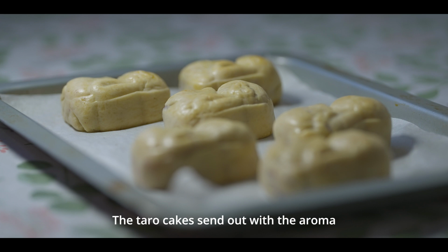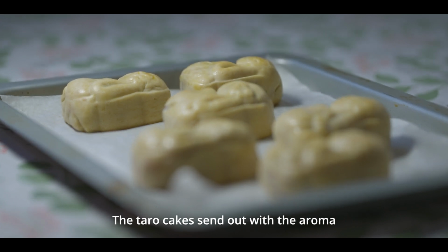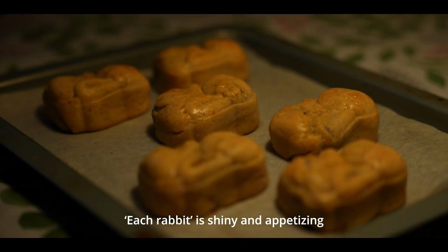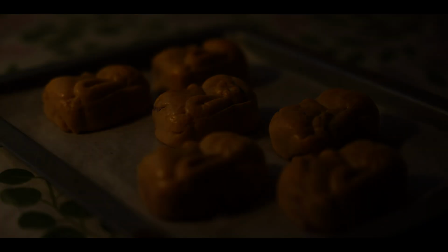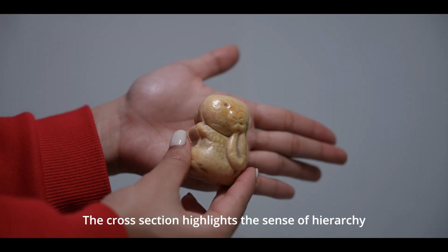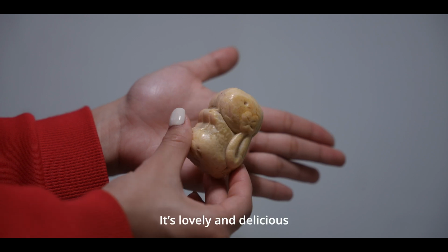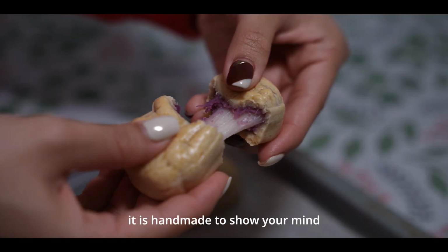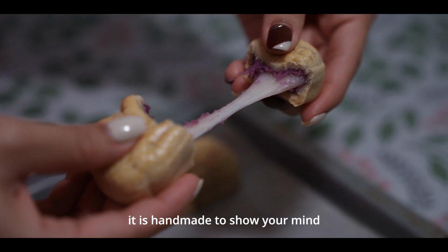The taro cakes stand out with the aroma of traditional Chinese pastry. Each rabbit is shiny and appetizing. The cross-section highlights the sense of hierarchy. It's lovely and delicious, and the most important thing is that it is handmade to show your heart.